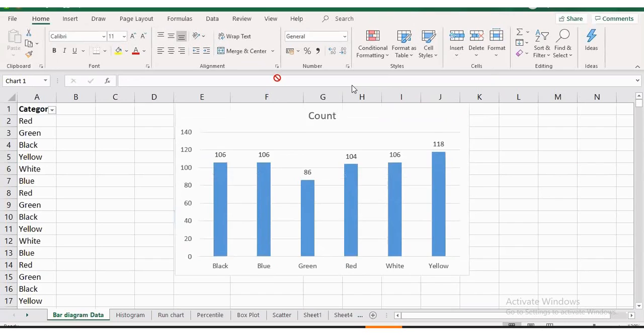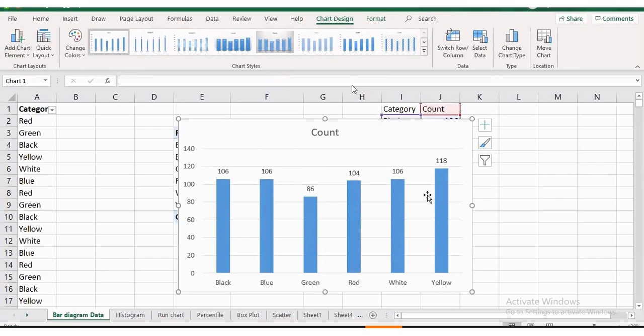Friends, things are clear. So which is having the more number? Yellows are more compared with others. Like this, you can compare. Any questions on the bar chart? What is the purpose of the bar chart? Comparison. And if the data is collected in time later, you can study the trend also. Any questions, guys?